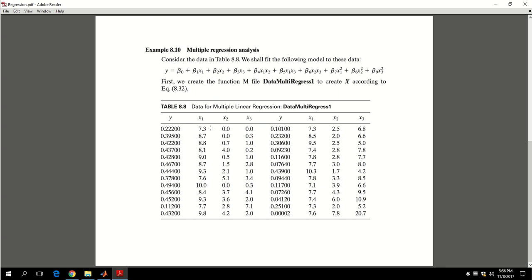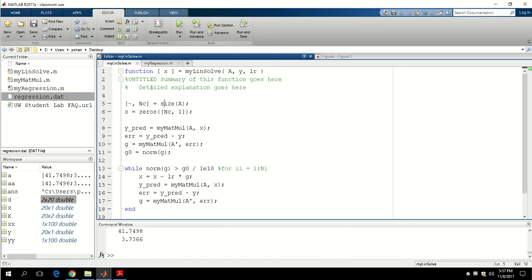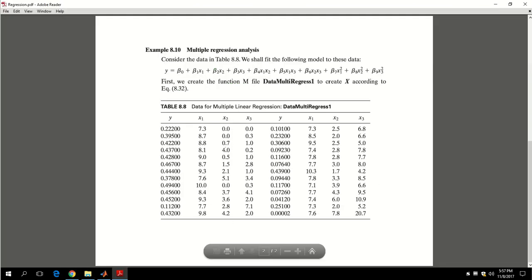The subscript is not for indicating the data point ID, right? But for the first data point, you're going to have these values. So x1, x2, x3 is known, and then y1 is also known. So again, you have to solve for beta: beta 0, beta 1, beta 2. Again, you can convert that into a linear system, and then try to solve that linear system, right? And see if you are going to discover more problems, right? And for this particular data set, you may have problems with our own linear system solver. If you still try to use this particular function to solve this particular problem, you may have some difficulties, right? But see if you can work out the difficulties, right?